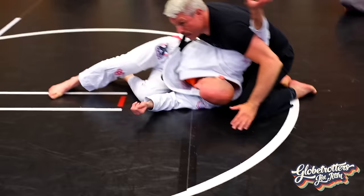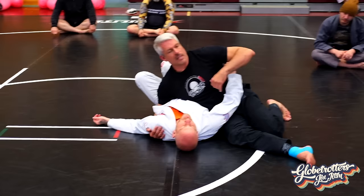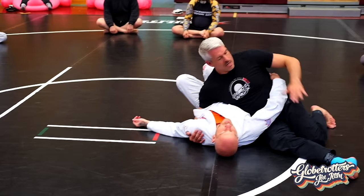Wipe him around, throw him in modified Keza, and break his arms. I had to do something to tie it all together, okay? But I want you guys to get this elbow to elbow hook and the heavy pressure, because it's going to prevent him from getting away and staying low to the ground.